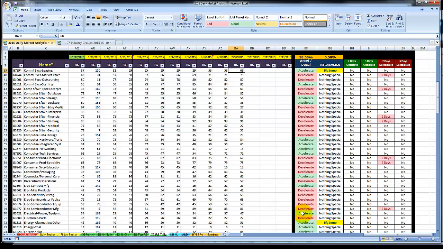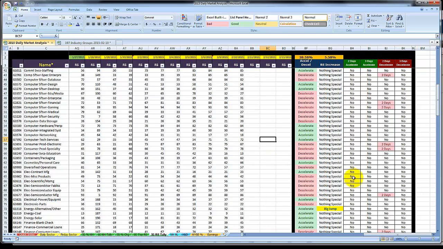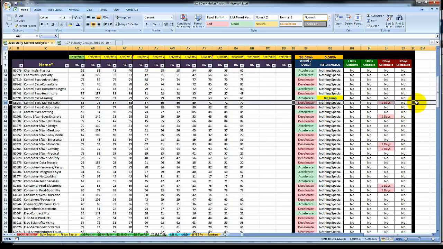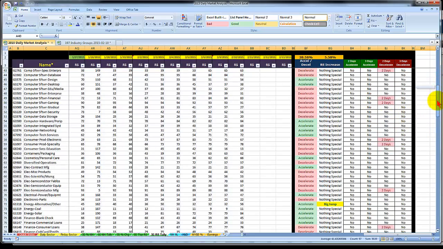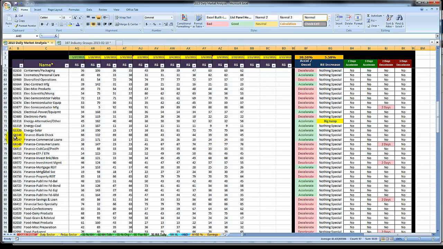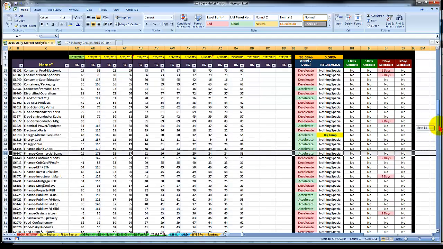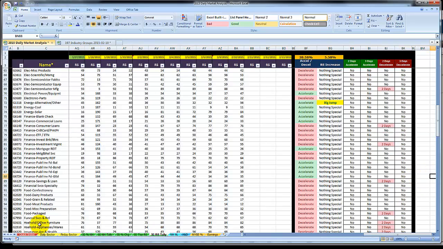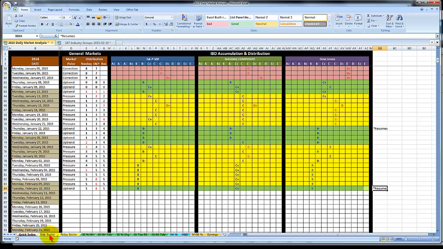One day doesn't make a trend, but it might be a sign of a sector or industry group that's starting to develop some momentum and might have some potential long possibilities. You can also do the opposite and say, well, what's been strong and what's decelerating? So if you're looking for some short candidates, you can use it that way. Or maybe it's a strong group, but the momentum is starting to wane. These are things you need to be aware of, especially if you have a stock that falls within that industry group in your portfolio. So that's my daily report that I do every single day.